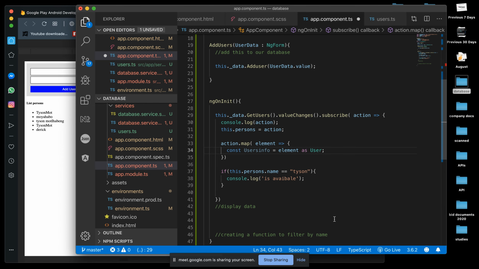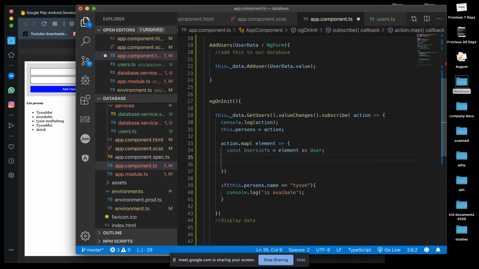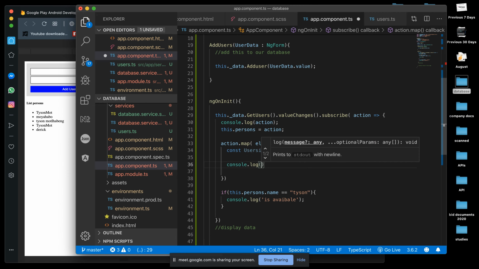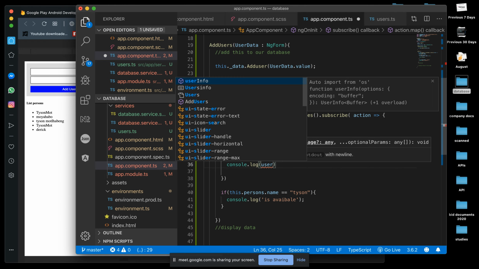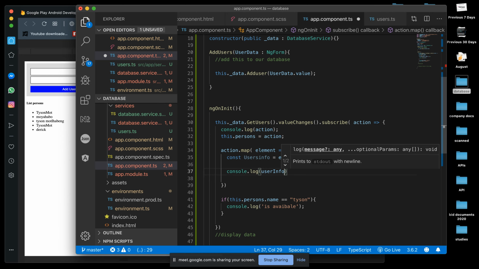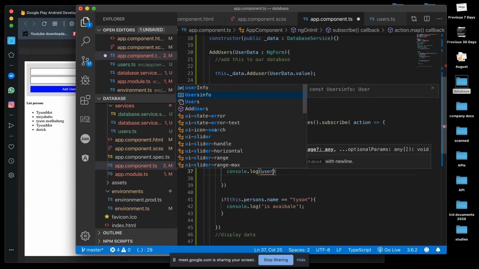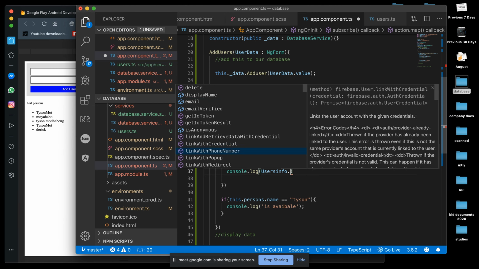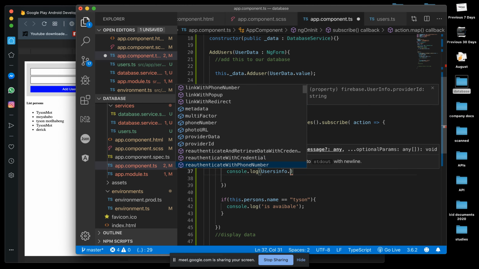So now you can say console.log, and then you can use user info. What does it call? It's user info dot. You see, it's going to give you too many things, get ID and so on.